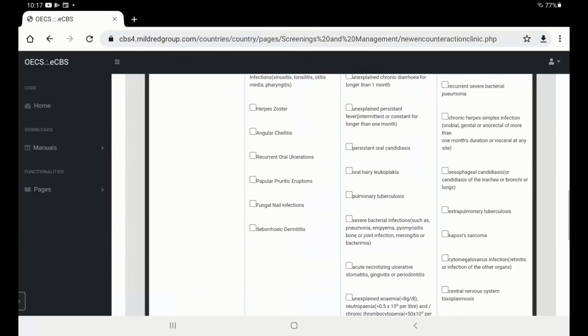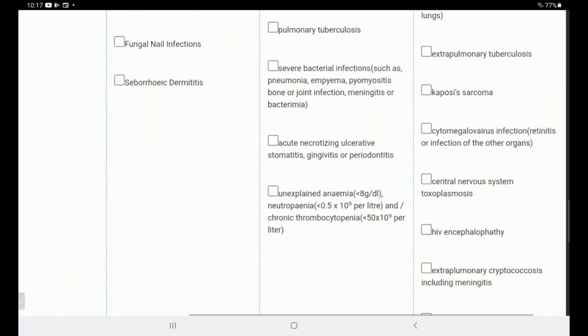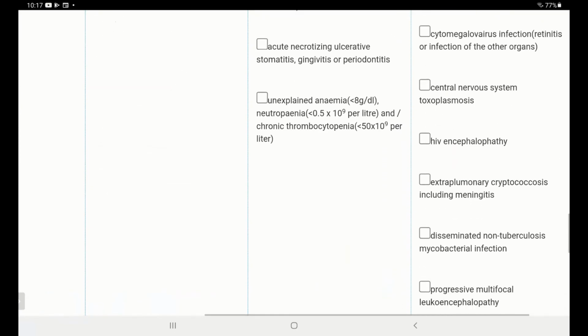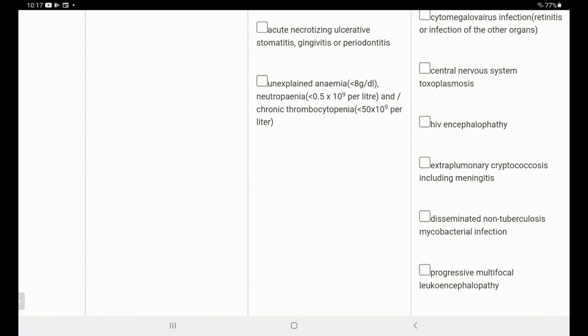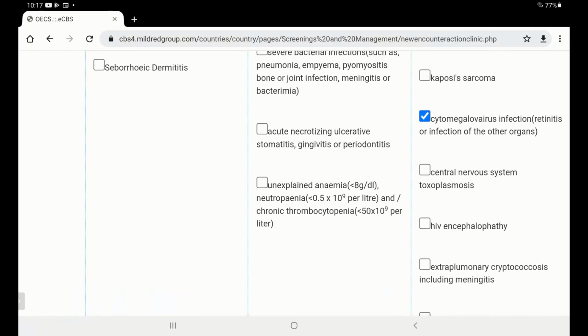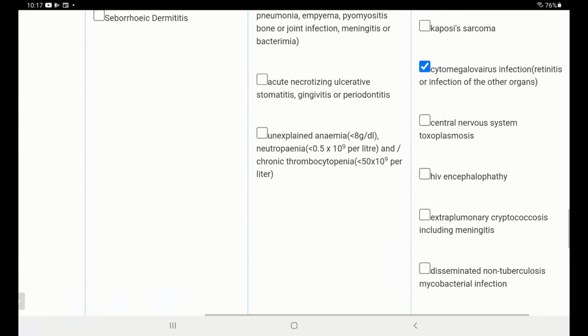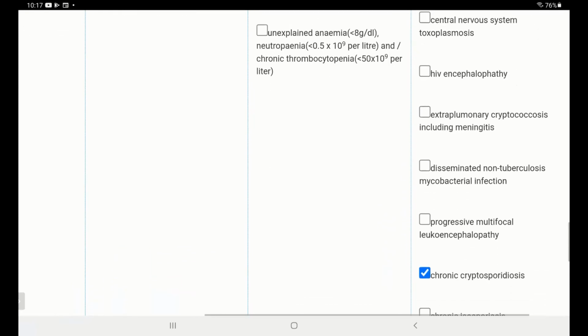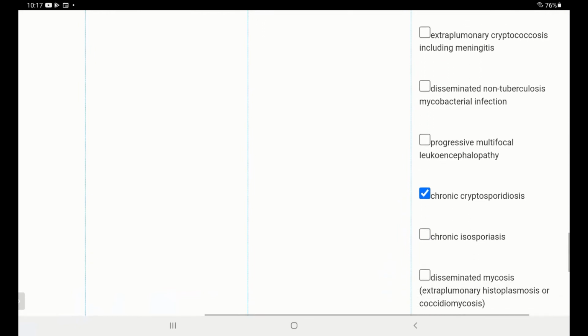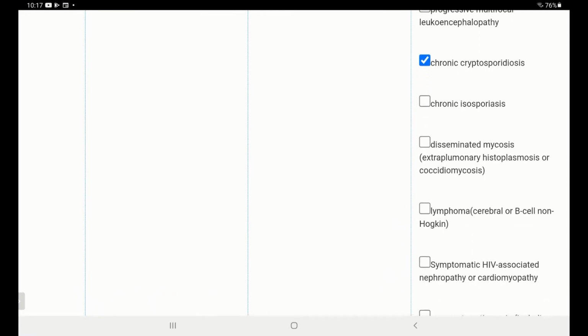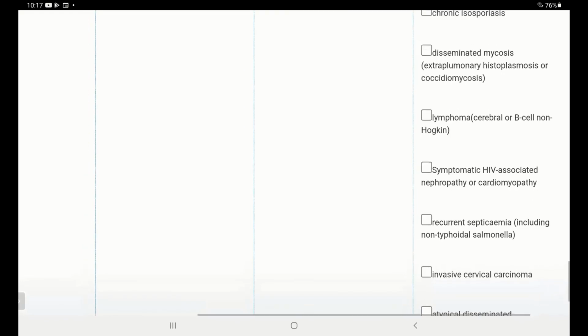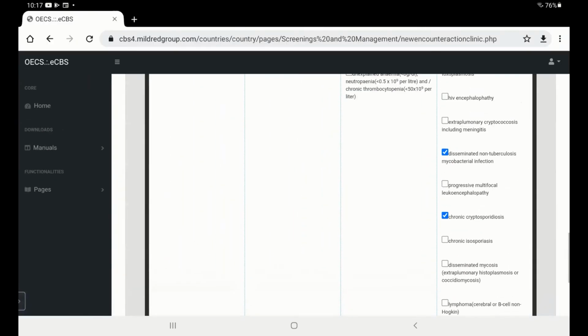Cytomegalovirus. Where is it? Yeah, that's there, below Kaposi sarcoma. Oh, okay. And then save. And PCP as well.